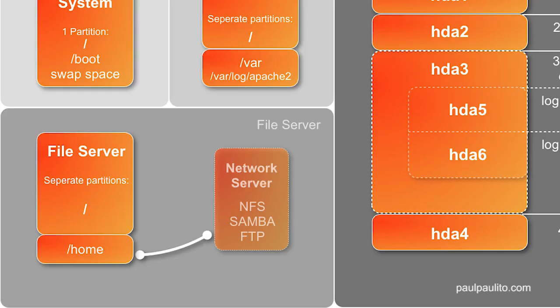Samba is a file sharing software implementation which uses the server message block protocol, and FTP stands for File Transfer Protocol. Of course, a file server with the /home directories mounted on the local hard disks is also a possible scenario. Whichever server is selected, the best practice is to set up all shared directories on separate volumes.